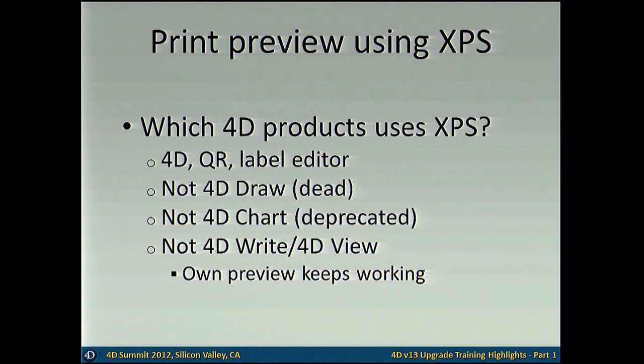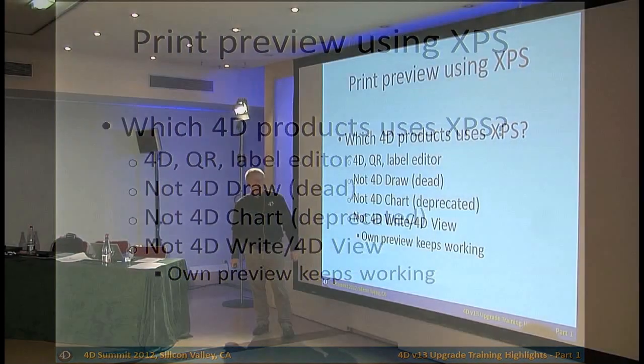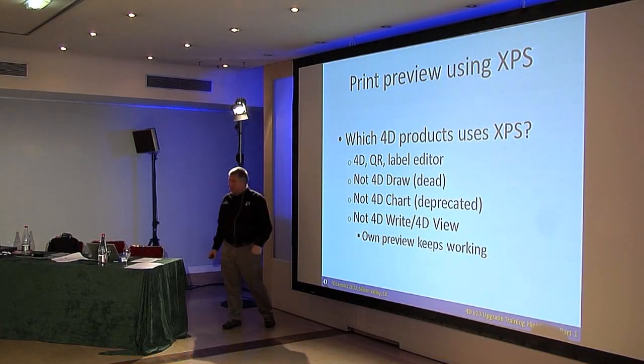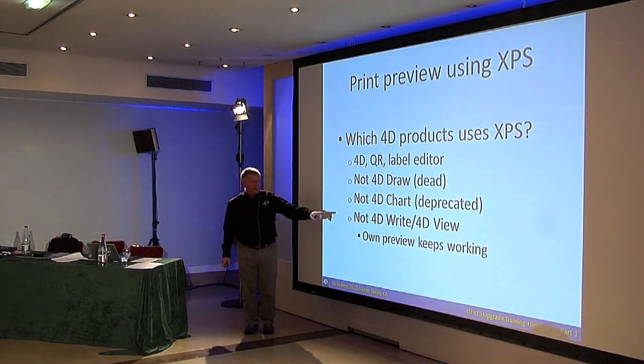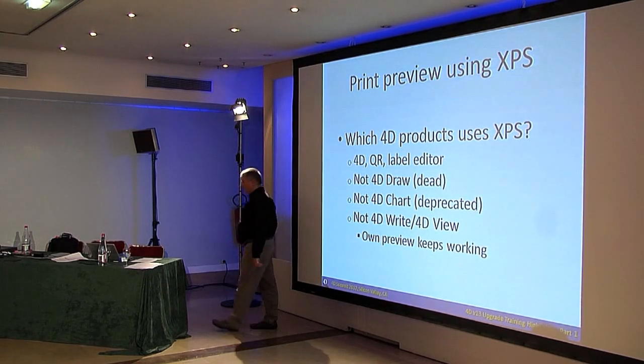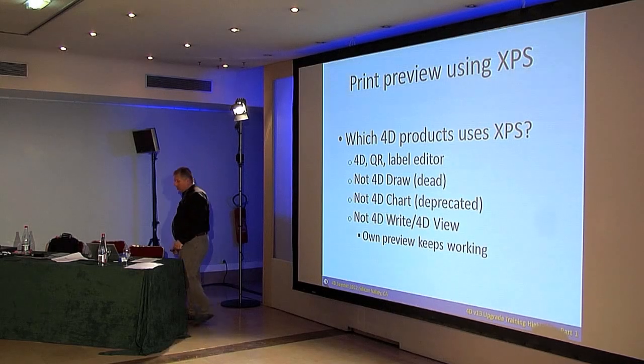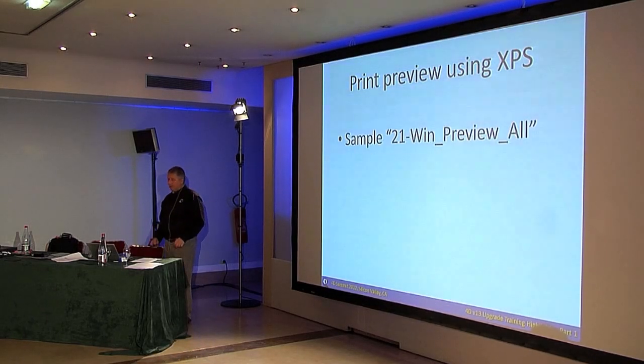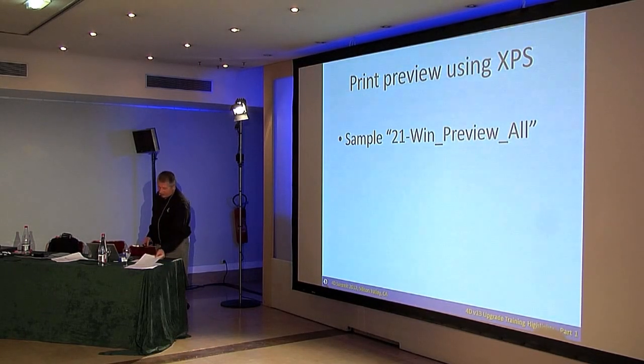And which products from 4D will support XPS? Of course, 4D QR, Quick Report Editor, Label Editor. No 4D Draw because it's dead. No 4D Chart anymore because it's deprecated. And no 4D Write and 4D View. This is a pity, but how can we do this with a little trick? I will show you my last demo today.